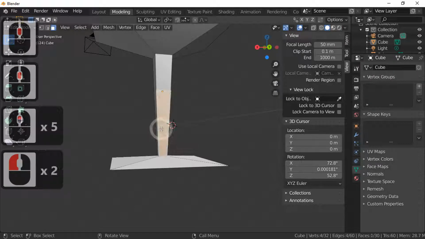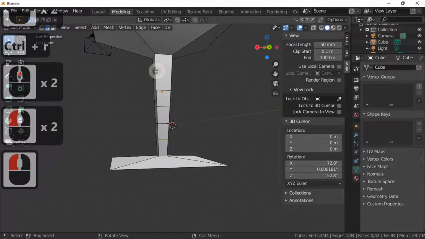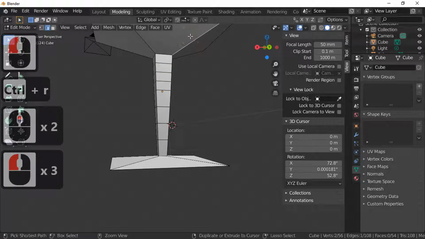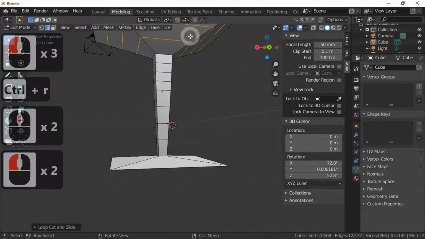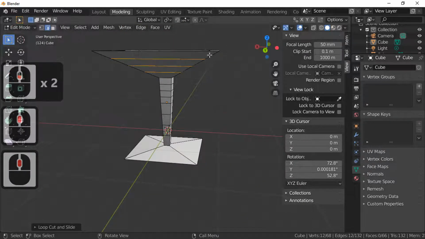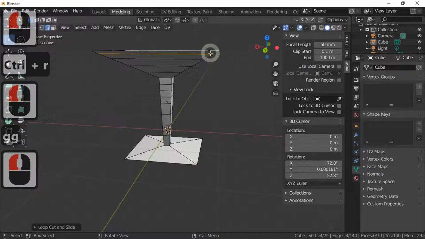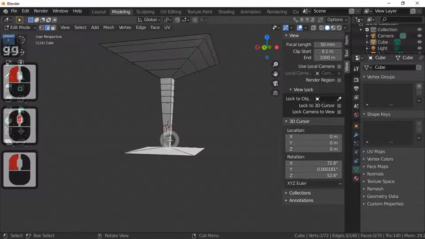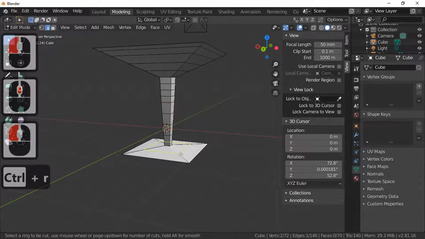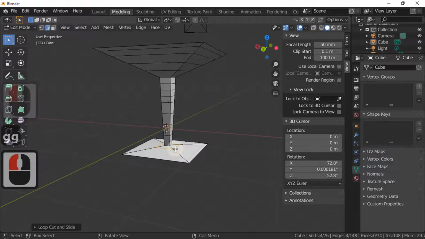The next thing I'm going to do is subdivide this by 3 on that side, subdivide that by 3 on that side, and on this I'm going to subdivide that by 3. I'm doing that by just scrolling my wheel, and I want the actual glass to be quite sharp at the top, so I'm going to put a loop there, GG, move it up to there, and I want it to be a gentle slope down here, so what I'm going to do is Control R, GG to move it in itself and put it to there.